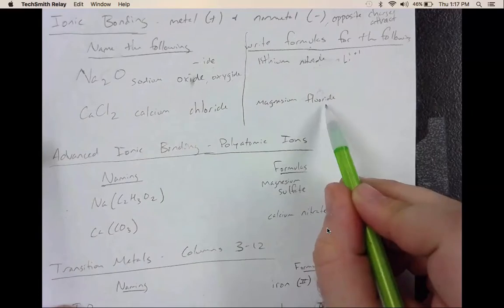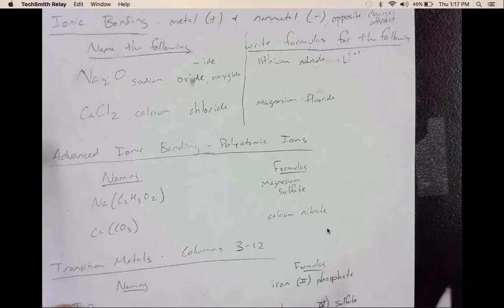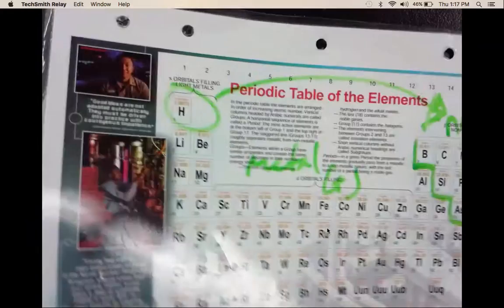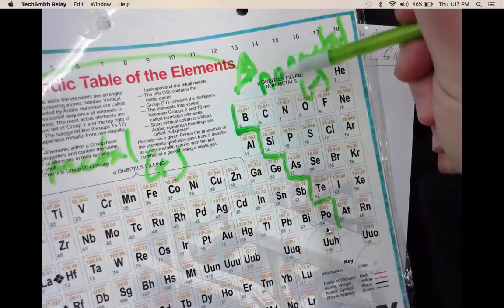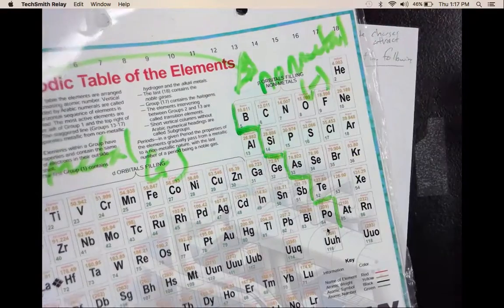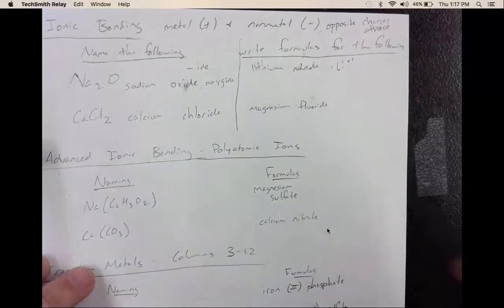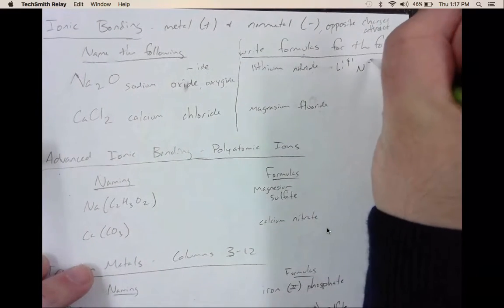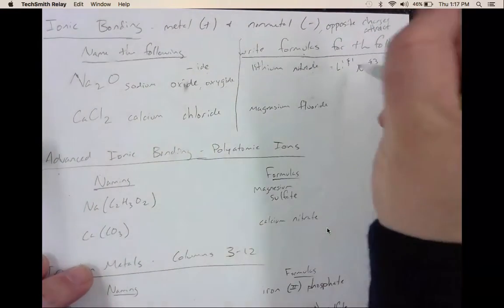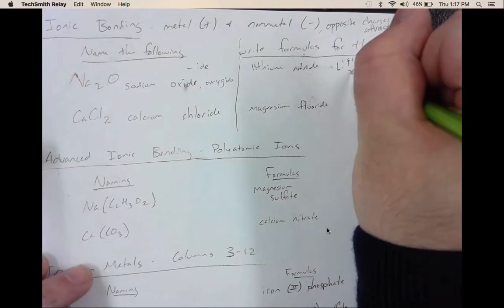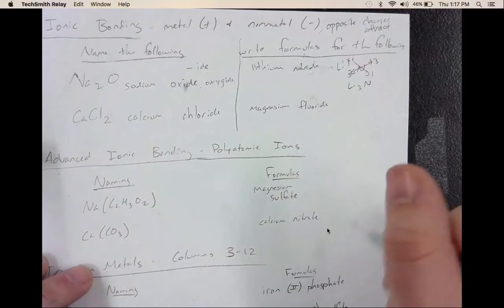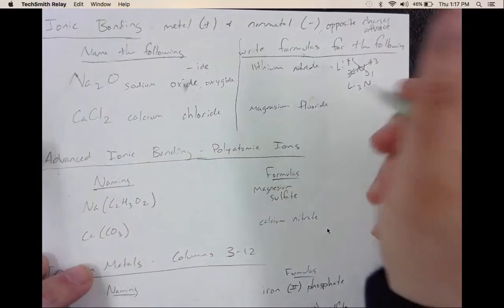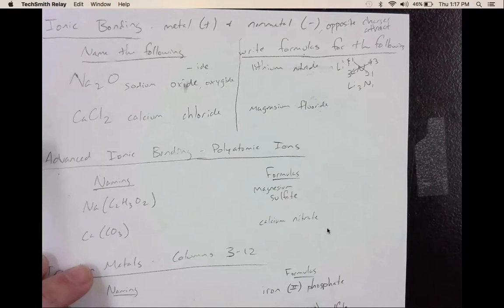Next we have nitride. It ends in "ide," so that means you're going to find it on the periodic table, and it's a negative ion. We would come over here, and you would see nitride is nitrogen. Everything in column 15 has a -3 charge. So we would write N -3. Now we would crisscross. Remember, we don't bring the signs of the charges, we only care about the numbers. So the 1 goes here, the 3 goes there. So again, it becomes Li3N1. You can choose to leave this blank or write the 1. It's up to you. Both answers are correct.